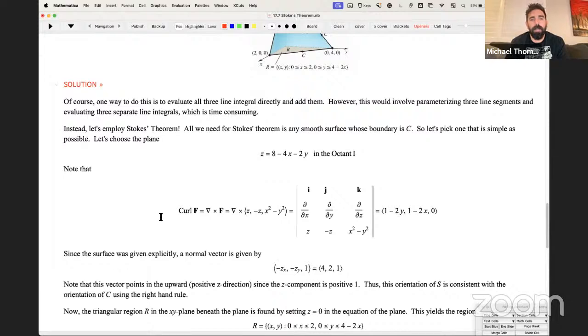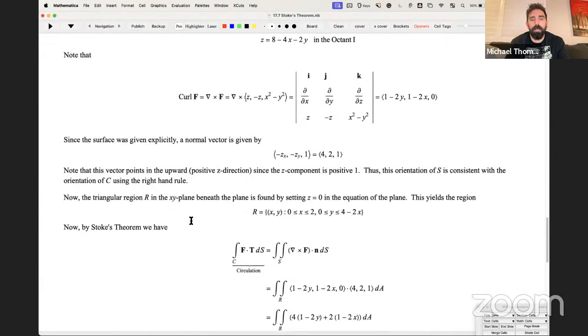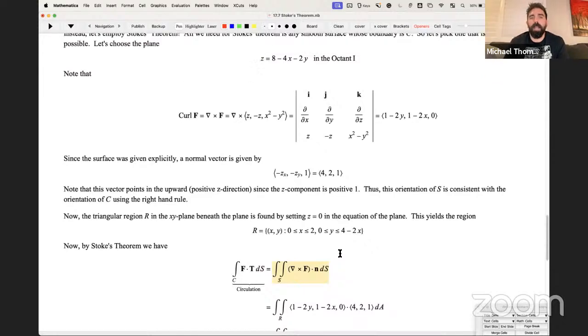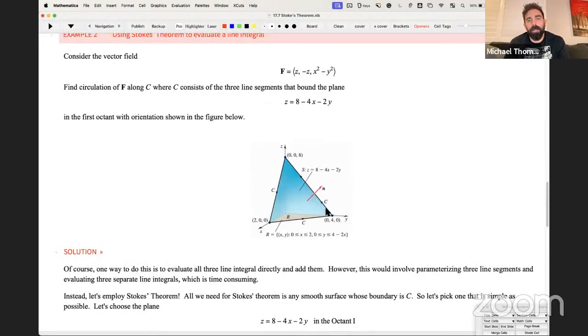All right, so how do we use Stokes' theorem? Well, remember the other side of Stokes' theorem says if you want to evaluate the circulation, you can just instead find the accumulated curl on the surface inside. Now, the surface that we're going to use is going to be the plane. By the way, it doesn't have to be the plane. It just has to be anything with C for a boundary. But I think using the plane is probably about as easy as we're going to get. And we might as well choose the easiest surface possible. But it doesn't have to be. You'll still get the same result, right?